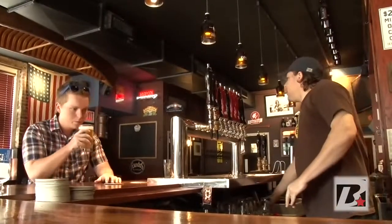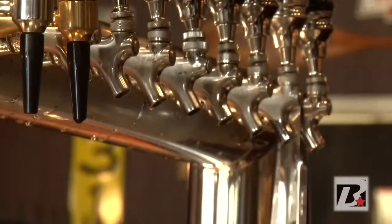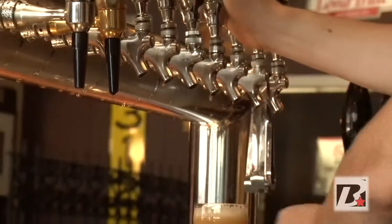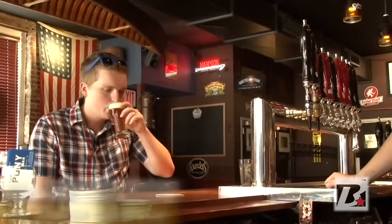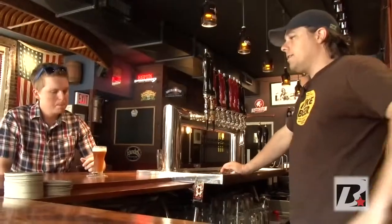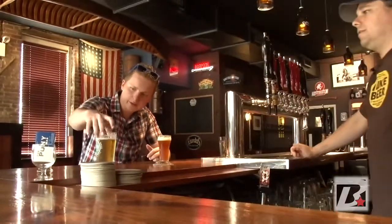Do you have anything darker for maybe the fall or winter? I do — I've got a barley wine on today. This is locally made, from Six Point Brewery out in Red Hook, Brooklyn. This is called the Old Crusher — it's their barley wine, brewed in 2009. We took delivery of four kegs in January 2010 and this is our last keg of it. The ABV could be around 11%. It's not super dark, but it is very strong — it's a heavily hopped barley wine at about 11%, compared to about 5-6% for the others.